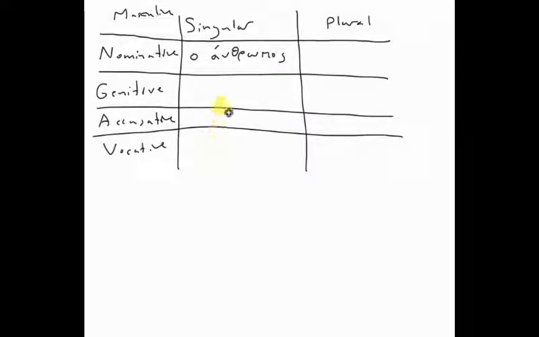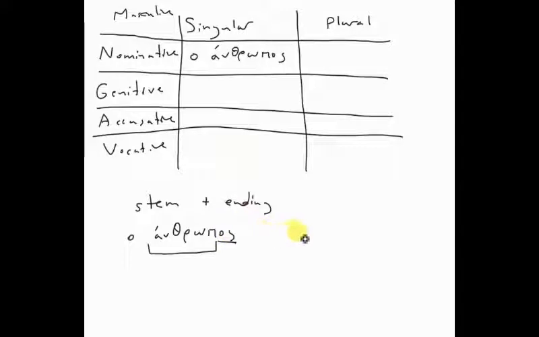So a noun has a stem that doesn't change, and it has an ending. And the nominative singular of every noun is the dictionary form of the noun. So if you look up in the dictionary person, you're going to find o anthropos. This is your ending, and this is your stem. The stem does not change. The ending is what declines. The ending is what is affected by the number and case.